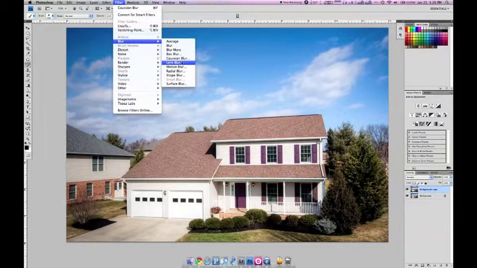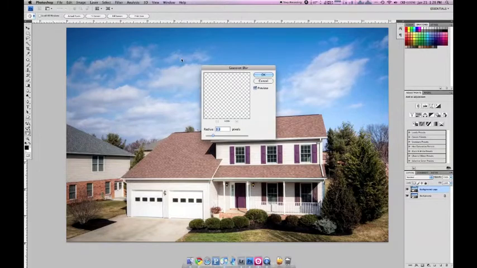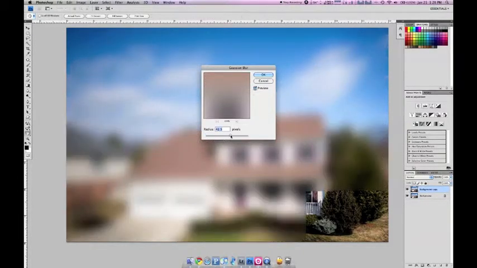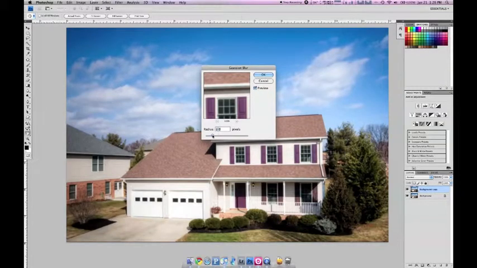That's actually going to give you the most realistic type of racking out of focus, like a shorter depth of field kind of blur. But I'm just going to use Gaussian blur just to show you, because it's quicker, and Photoshop renders it a lot quicker. So you can see that's what it looks like normally. That is obviously too much. But if you back it off and just watch the house on the left and see where it is that you want it to be kind of out of focus, but you don't want it to be too out of focus, otherwise you're like, doesn't look right. That looks fine to me.